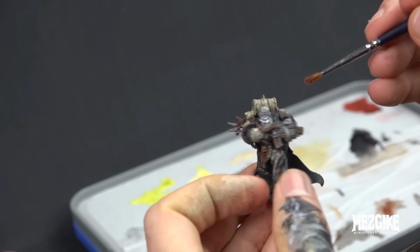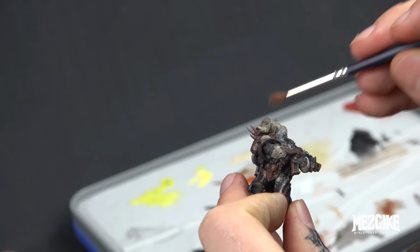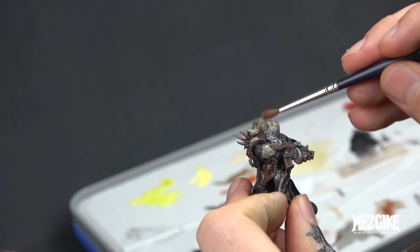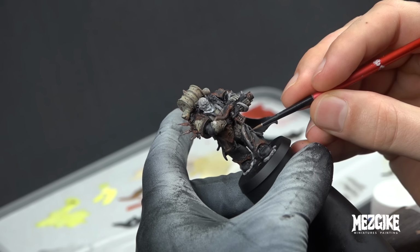And you can see, the more rust we add to this guy, he starts coming alive. The red is just giving him that boost of color that we were lacking before. Bit of a spot color. And the brush does start getting all frayed and pretty fluffy. But that's okay, we're not doing surgery here. We're applying rust and grunge, making him grim dark.